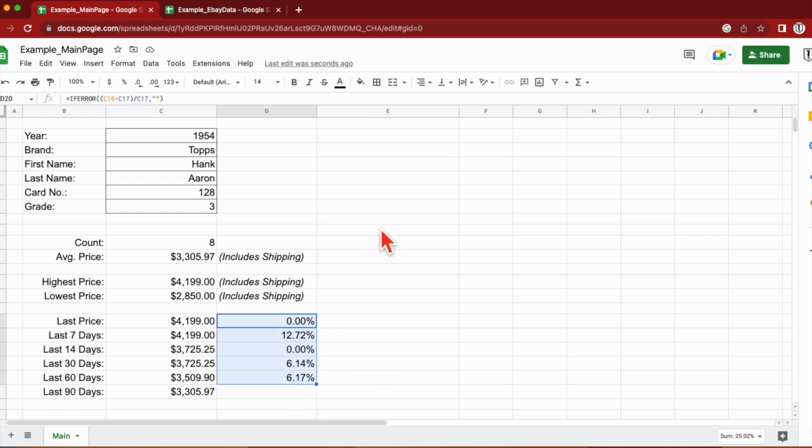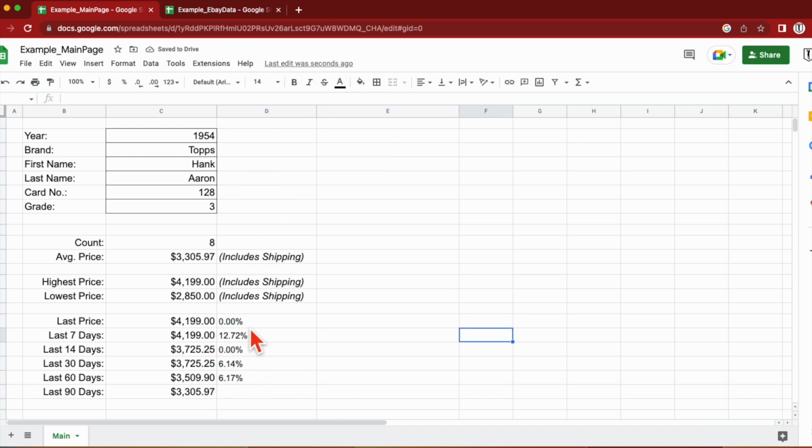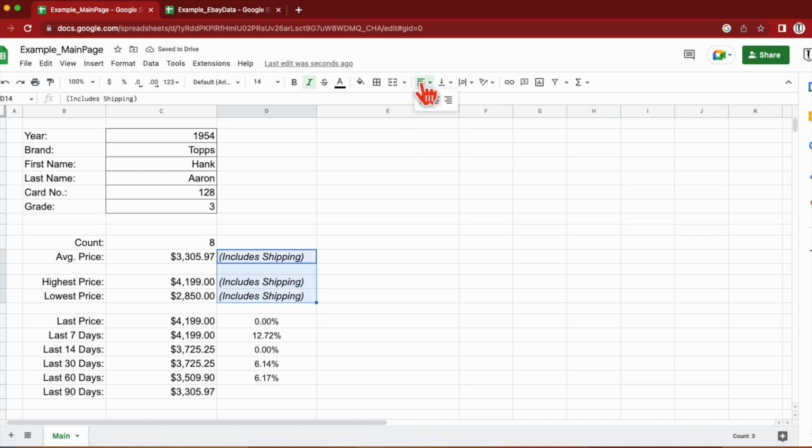So this information, and again, let's right align this, and we will make the font a little bit lower. Yeah, let's actually center that. Okay, we'll center this as well. And so what this is now doing, and we can do some conditional formatting so that if it's a positive number, it shows green. If it's a negative number, it shows red. We could do all sorts of things. And we might tie some of that up in the next and final video.